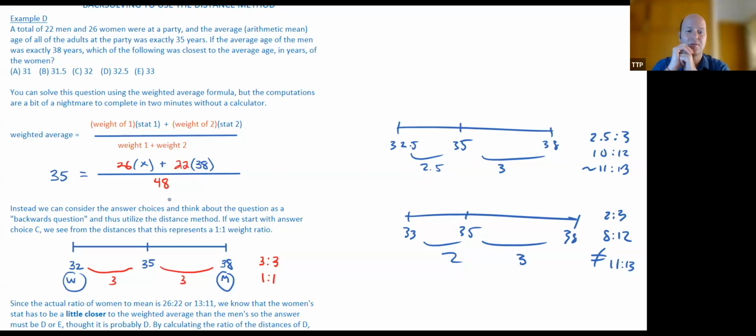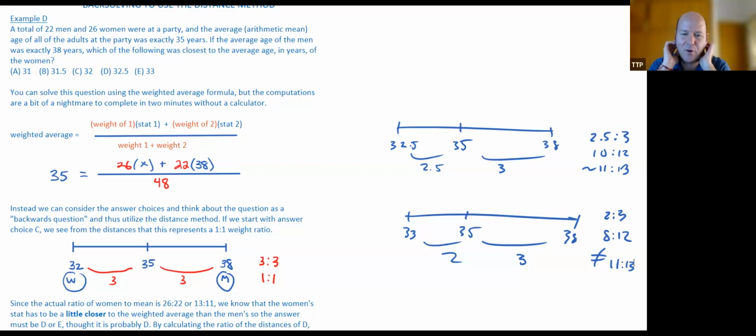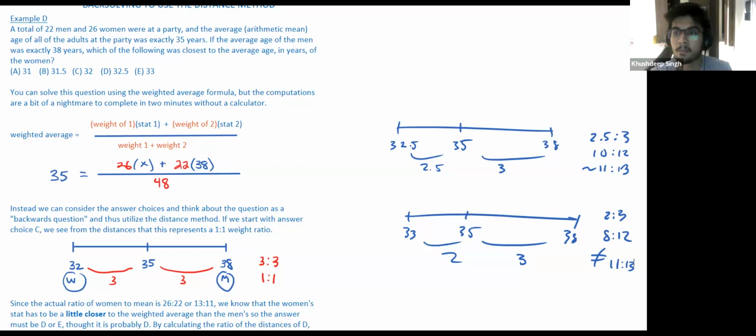Any questions? I have a small question. Before starting, I tried to do it by the distance, but later, while thinking about how to do it, I felt it's better to do it through the calculation, because here we are doing approximation. In case there is any other question in which, between 32 and 33, 30, there is one more option, like 32.4. Yeah, I know where you're going with this. Like the approximation will be too close, right? Is that what you're saying? Yeah. They won't have it like that.